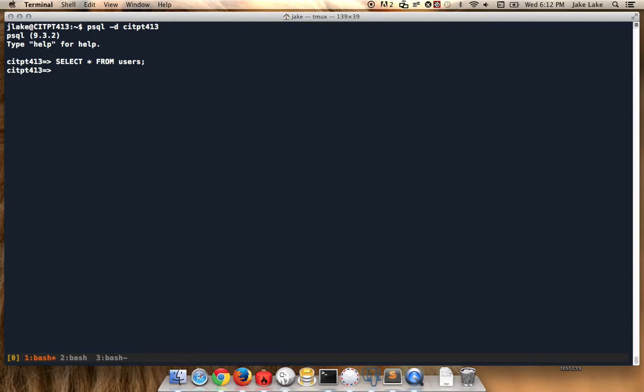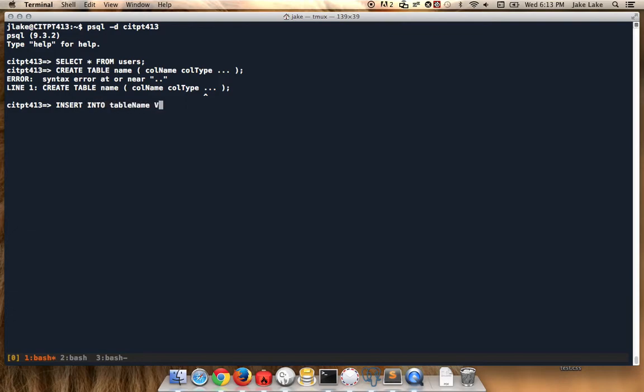Really the first statement you need to learn here, this read statement, is: hey, give me some data from the database. It's this statement that starts with select. We've seen create table. We type it, we give it a name, and then we pass in a column name with a column type, so on and so forth. Obviously, these aren't real. We've also seen insert into table name values blah blah blah. So that's how you would create a table, and this is how you would put data into that table. Now, this is how we get data out of it, with this select statement.